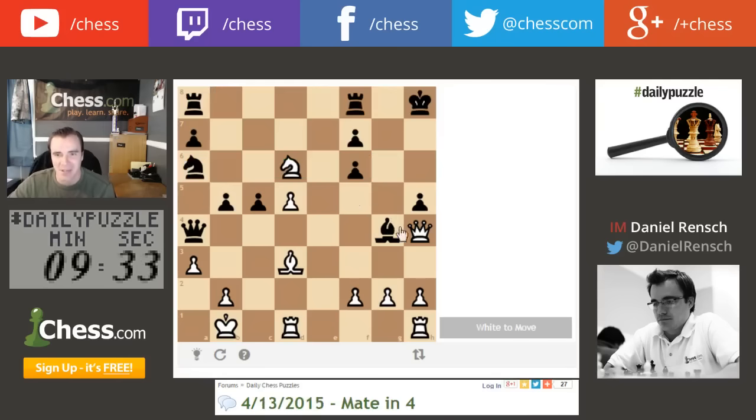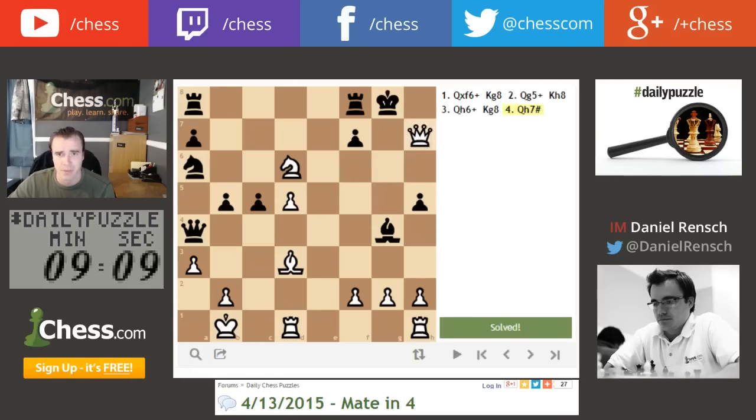Come on. Okay, queen takes f6, king to g8, queen to g5 check, king to h8, queen to h6 check, and then queen h7 mate. There are possibly some other good moves after queen takes f6, but this is definitely going to be the first move. I don't see any more forcing tactic at this point, besides I did just calculate a forced mate. So usually when you calculate a forced mate, you should follow through with it. Boomtown. All right, that's three.